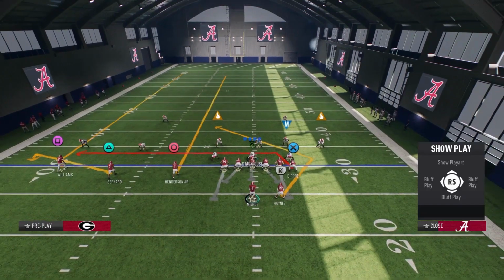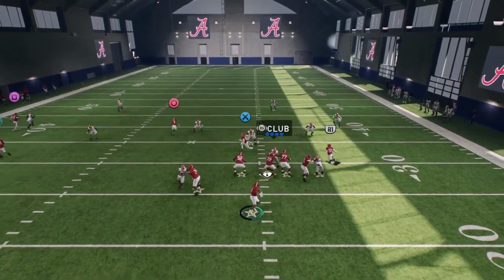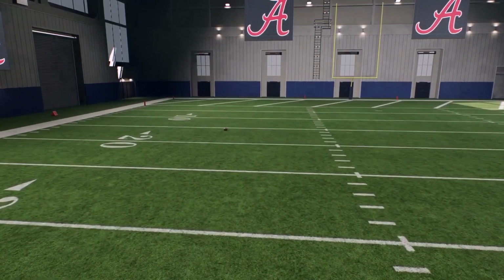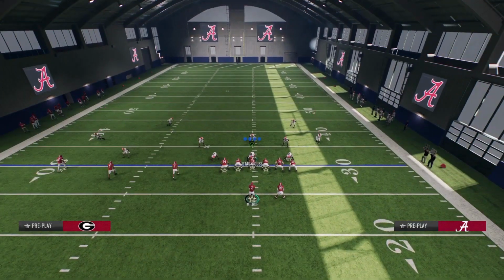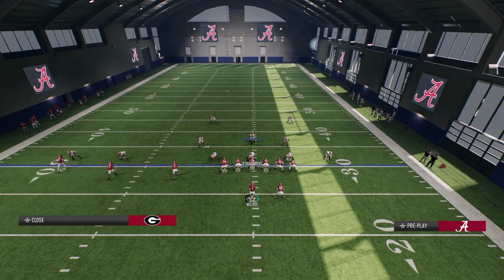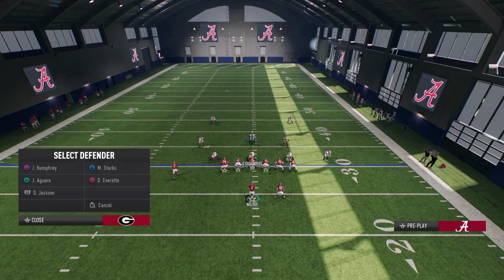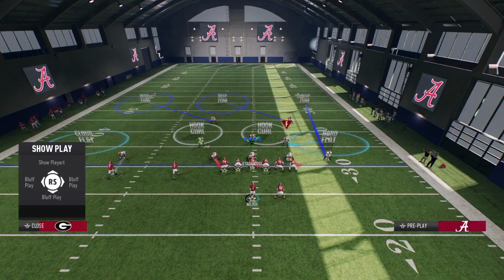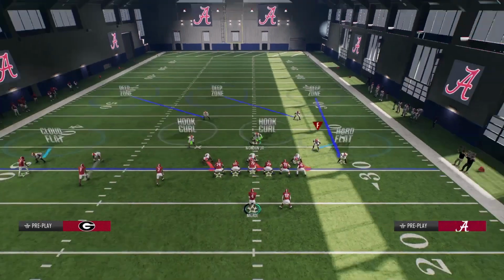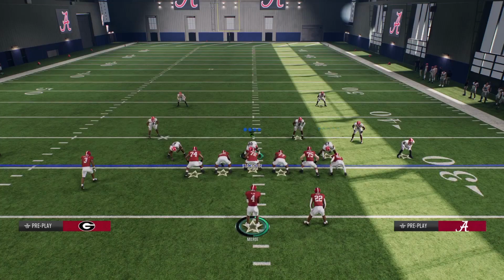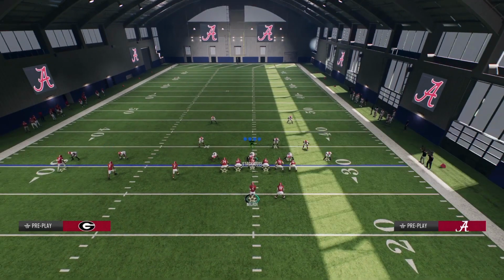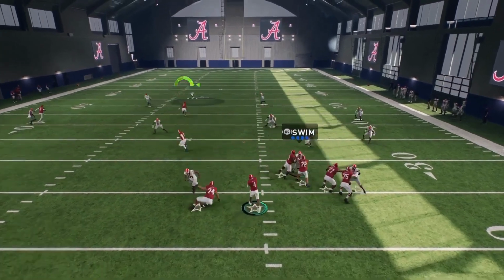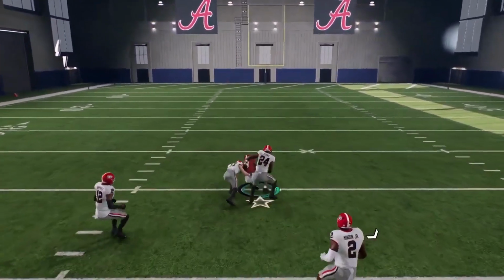So obviously this is a read, right? But if you see this, you're just going to pass lead this into that seam and hopefully not get a read. But you pass lead that into that seam, and that's going to be a really, really good route. And again, this is especially good when you get a coverage like this. This is a pretty standard way people like to play defense against trips: they'll have a cloud here, they'll man this outside guy up, right? This is a pretty standard defense, and they're going to use their safety over in this area. So this little seam streak concept can take advantage of that, which is why I like it so much. You just put in a lot of conflict, and if you can hit this throw, it's a nice hitter against that.